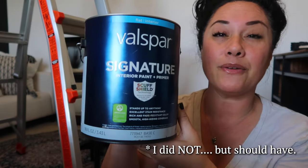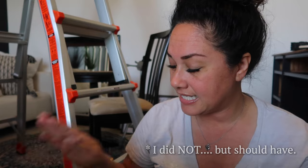And then I've got my paint right here. And this is the tricorn black, which I love. We are painting it black. I hesitate for a minute and I'm like, do I wanna keep them white? Because it looks awesome. Like, what if I just painted them the color of the trim?